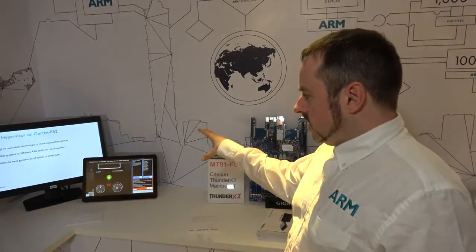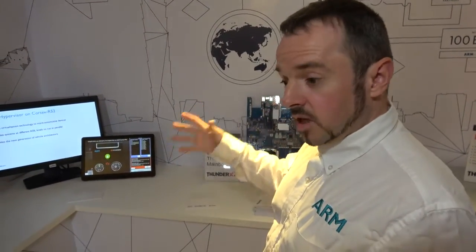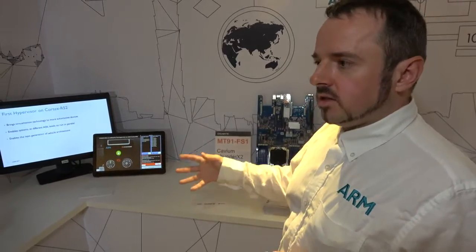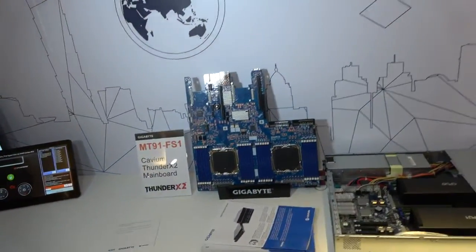So here, this is what we call a fast model. This is a software simulation. It's a developer tool that we provide so that the software developers can start developing their software before the real silicon's available. Nice. And let's grab this awesome Gigabyte board right here.